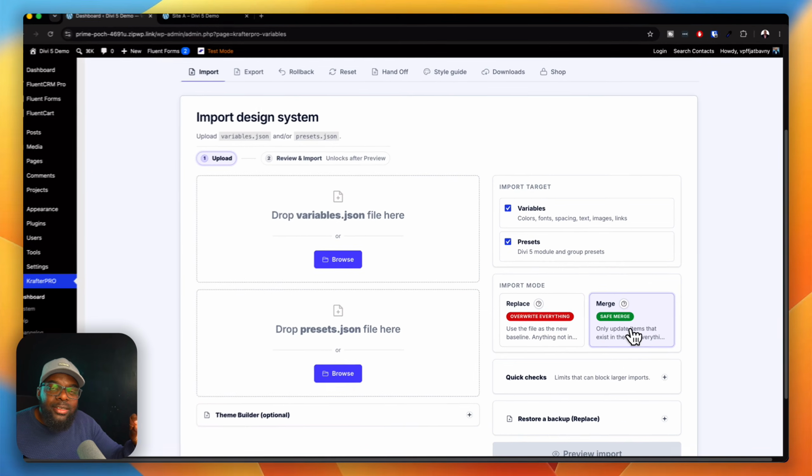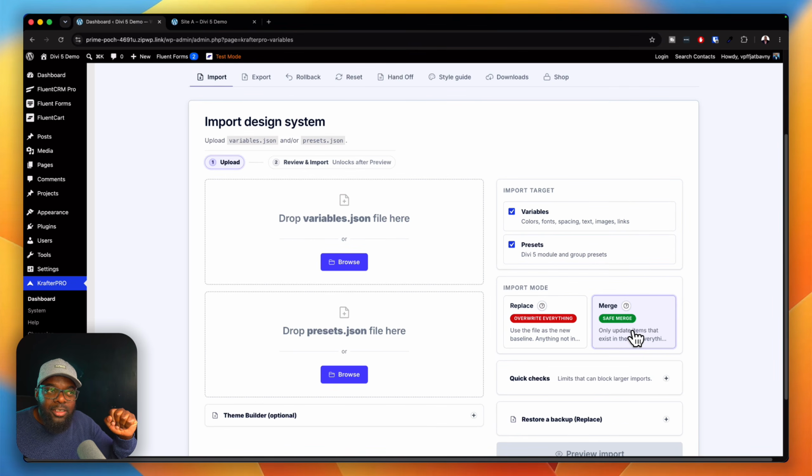So if I've updated, let's say, 2 more buttons, all you're going to get from the import here is 2 buttons. Your design is still intact. Nothing is going to happen to it. So that should just take the fear away, okay?